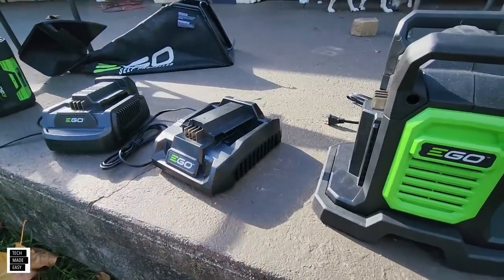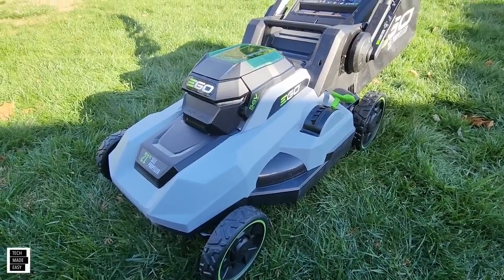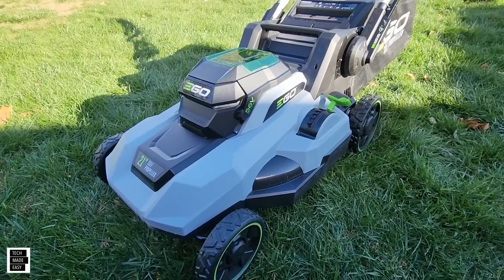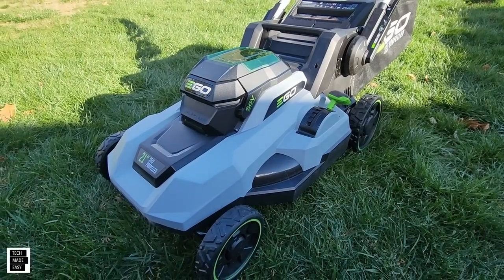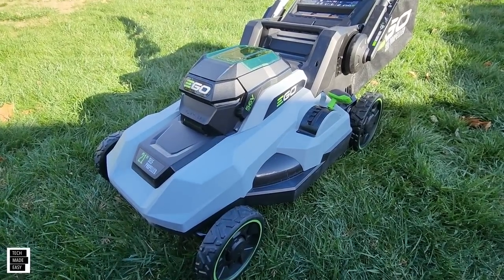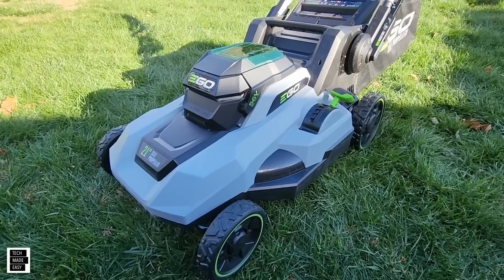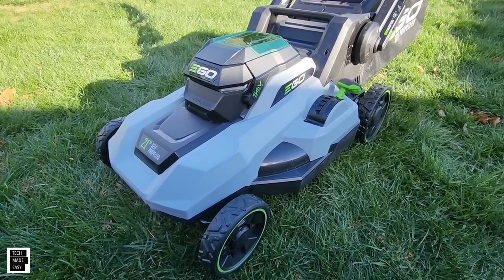This is the one that's included. So let me give you some basic information, and after that, I'm going to give you the information on the comparison with the self-propelled models, okay? How does this fit in with all the other self-propelled models? What's the difference? So first of all, basics. This is $599 MSRP, and that's with the battery and the charger. That's not bad. It's nice to see.